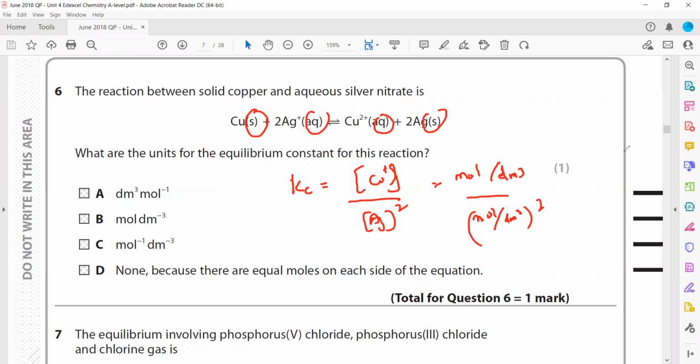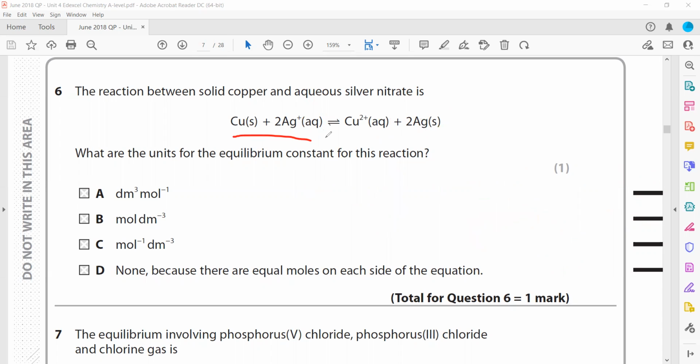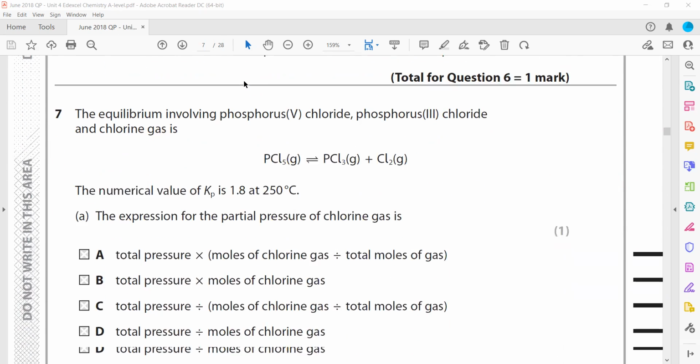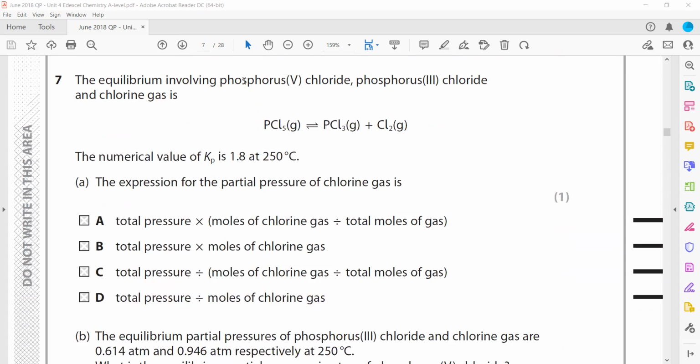So when we simplify this, this will cancel with one of them, so we are left with 1 over mole per dm cube. The dm cube will come into the numerator, so dm cube divided by mole means dm cube mole minus 1. So even though the question appeared to be very simple and straightforward, if you miss that it is a heterogeneous equilibrium, then you will just use all the reagents and find the unit of Kc.